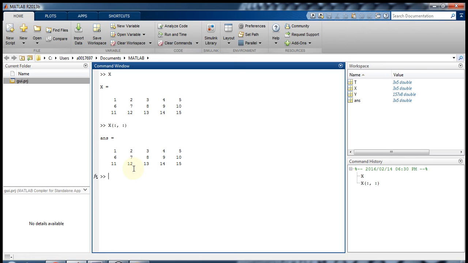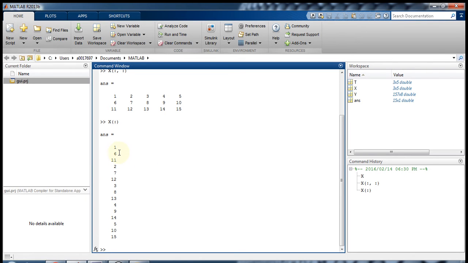Sometimes I want to find all of the elements, but I want to stack them in a vector. So what I can do is this. Now I'm saying just unpack everything and give me a vector that represents all the elements in x, but flattened into one big vector. So we can see this is how MATLAB represents data. This is the first column of x, this is the second column of x, and so on. That's just some convenience that you might want to use.